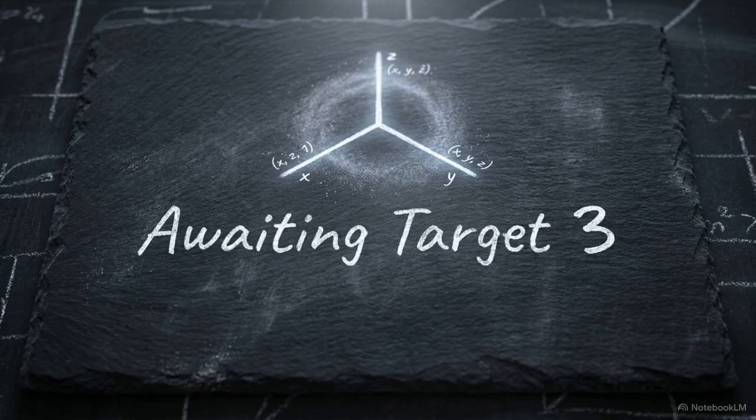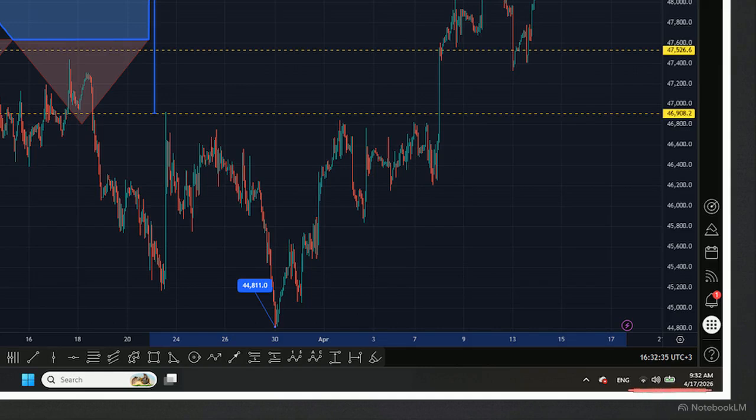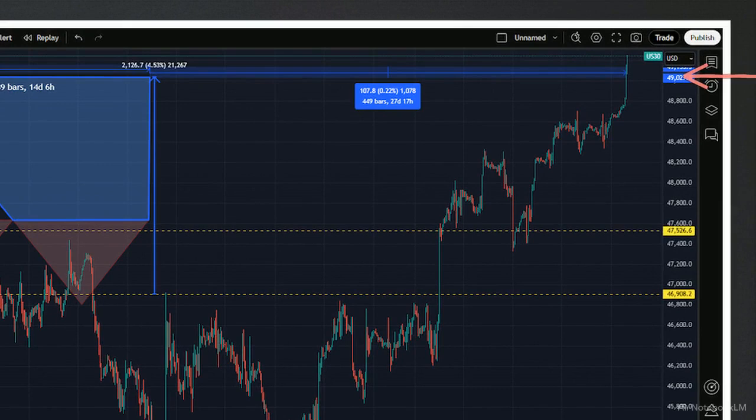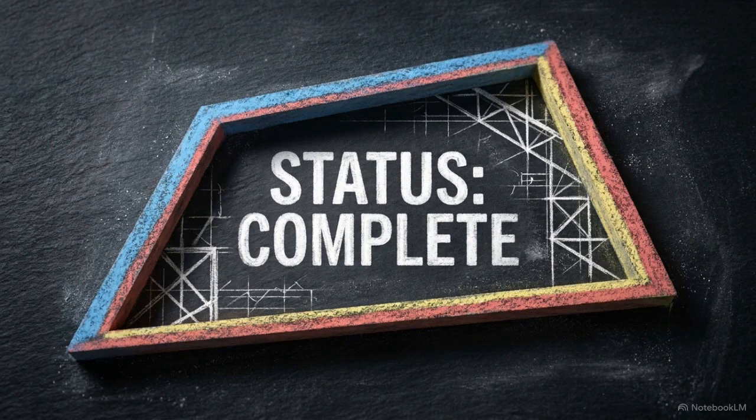This final chart updates the chronological timestamp to April 17, 2026 at 9:30 EST. Following the safe exit, the price maintained an upward trajectory straight toward the trapezoid upper boundary. The asset successfully arrived at the Target 3 limit, fulfilling the final constraint at $49,035. The system immediately executed its closeout parameters, liquidating all remaining open positions and fully releasing the accumulated safety buffer. Fulfilling this exact coordinate physically resolved the structural parameters of cycle DJ30-4.